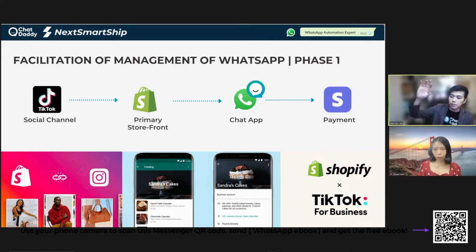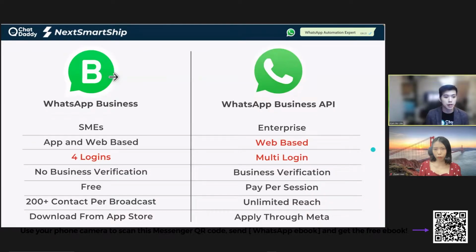All right. So all of the part one and part two sections are about the use case and story. And here comes a basic introduction of what WhatsApp Business API could do for you. If you know, there are two different apps. The first one is WhatsApp Personal, and then on the left is the WhatsApp Business app. You can download it from the App Store, like a mobile app. But WhatsApp Business API is different.